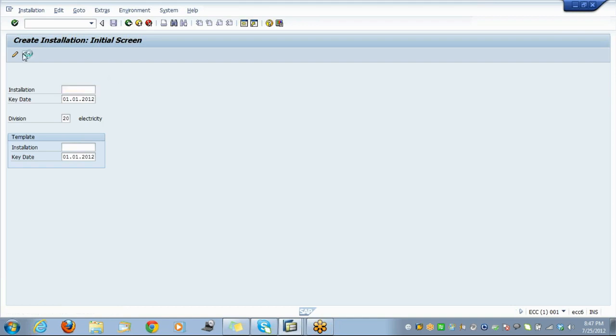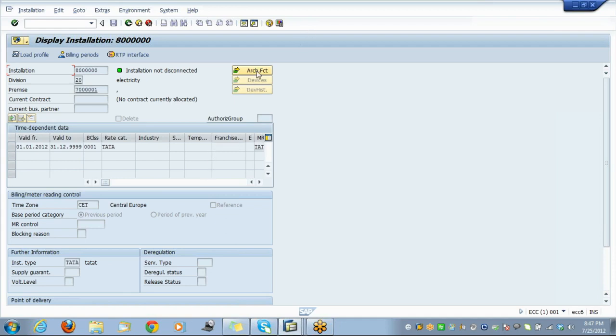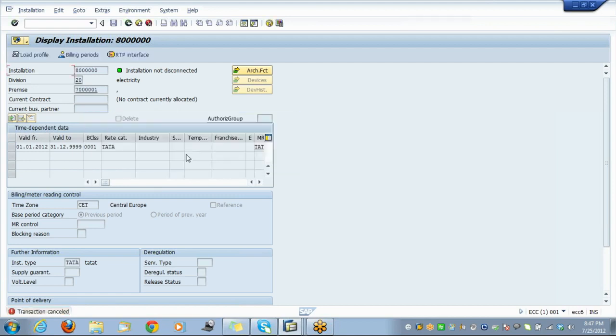So if you go to display, see here is the place you can assign your facts, if any facts exist. Actually we have not created the exact rate and schema; just for testing purpose I've created one dummy rate category, so I've used it. When you create an actual rate, you'll get the facts values, and you can assign them here. When you install a device to the installation, this particular tab will be activated. If you click on the tab, you can see the device details.